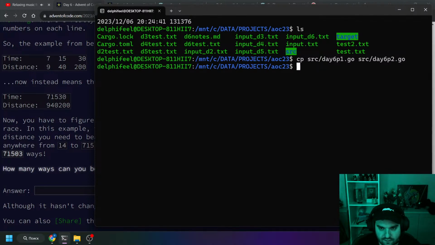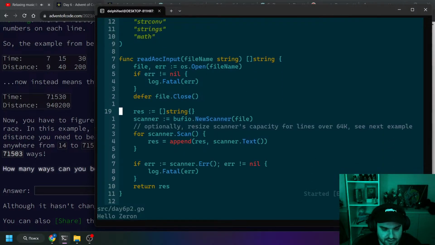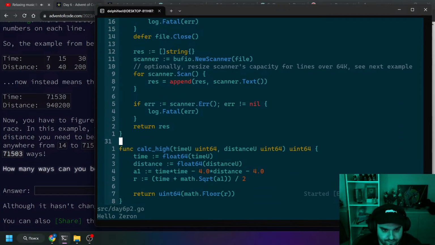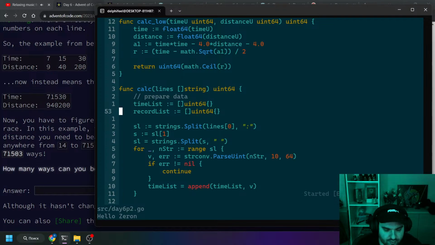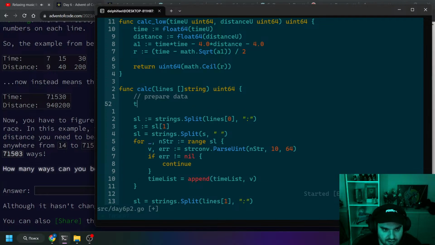And we have new logic, right? We have the same data, but we just need to concat these numbers. So now we have basically prepared data, but there is no time list or record list. There is only time.